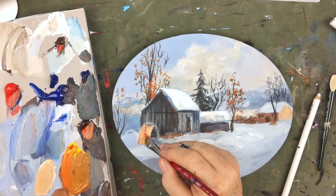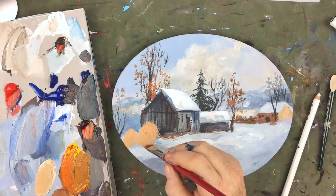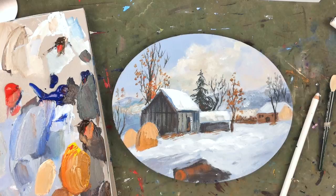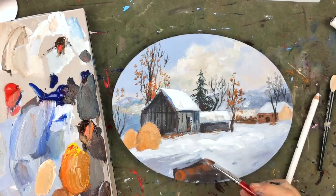And we got one here. Yeah, they kind of look like upside down eggs. Sometimes it helps if you can have a shape reference. And I'm going to get a little bit darker as I go down toward the bottom of these. Like that. And they're down here. And then there's even a little bit of brown on this side of this one. So a little bit, there you go. And of course you've got to have it on this side too. Now, this is about as much as I can do without drawing them, but there's my little hay. But it just still looks nice, right?